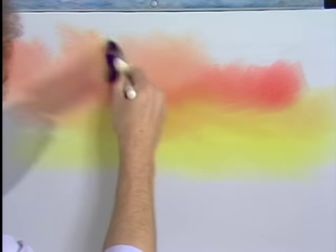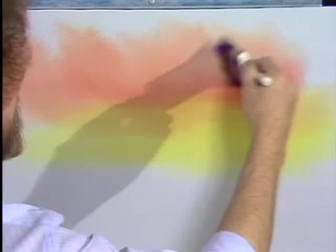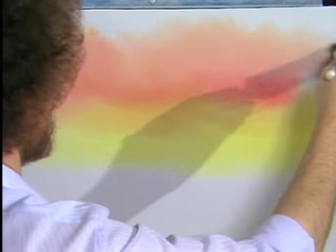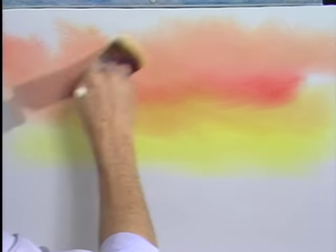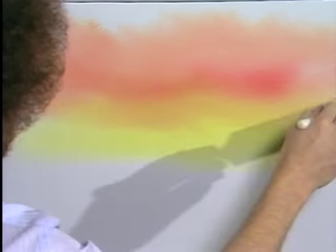Now, with what little's left on the brush, I'm just gonna mix it with a little bit of the liquid white on the canvas. And just make sort of a nice little peachy color right here. Now, very lightly, we can blend all this together. So we have layers of color.